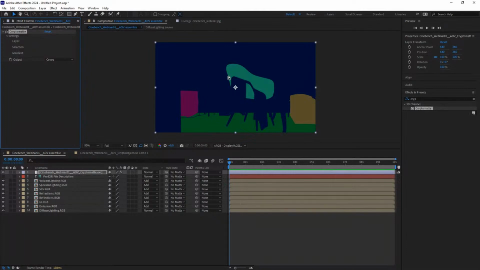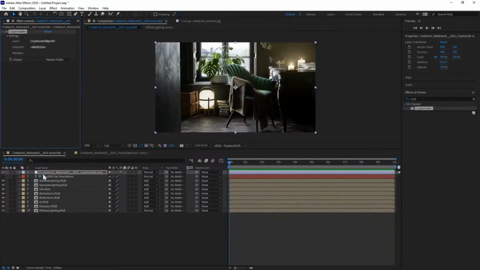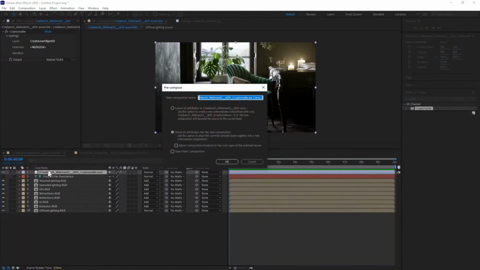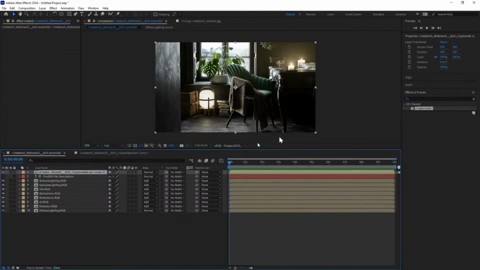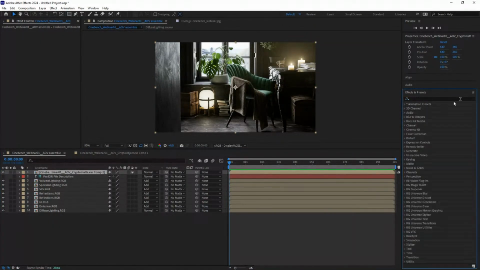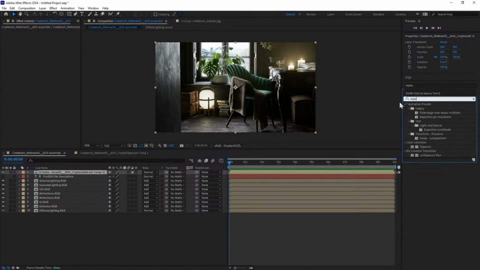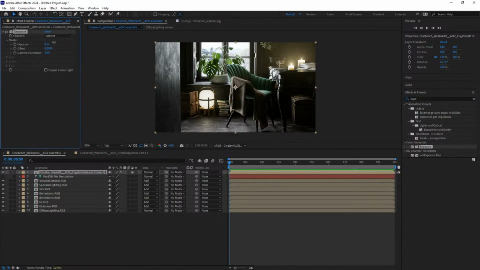Okay, so here it's pretty easy. If I want to have just this chest, click on it, put it in matte RGBA, pre-compose, move all attributes, and now put it in layer effect and use here my exposure to get back a bit of light on our chest.